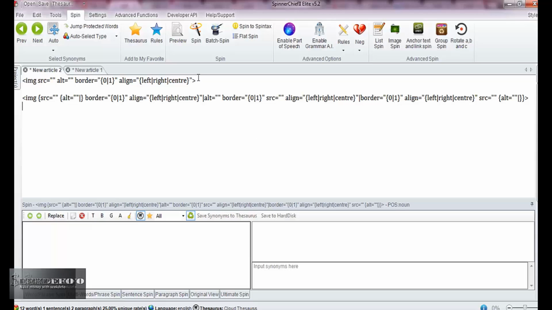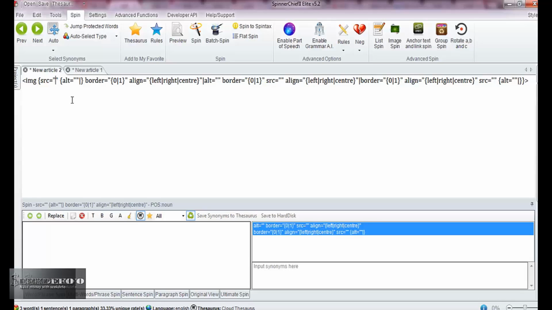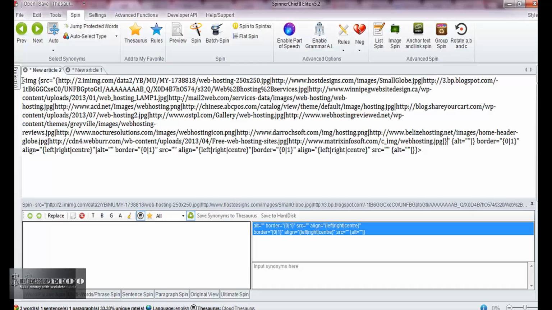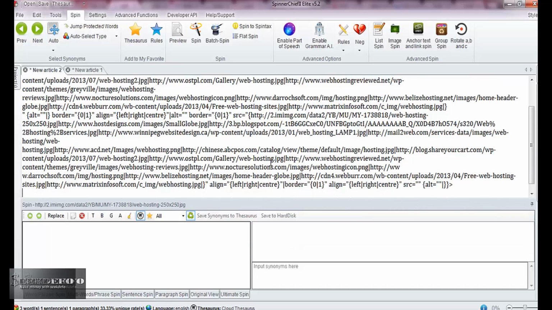So what I will do is I'll just delete this one, and from the URLs that I have got, which I have spun with the help of list spin, I will insert here src, and there is another src, yeah, src, and a third src.